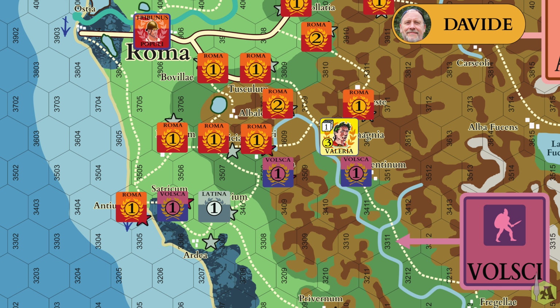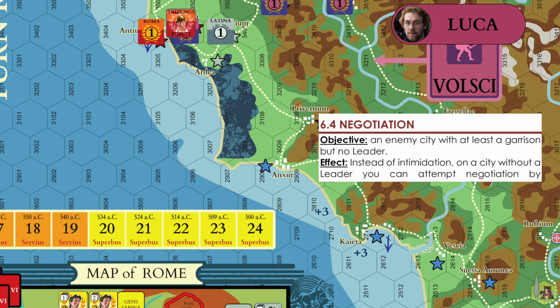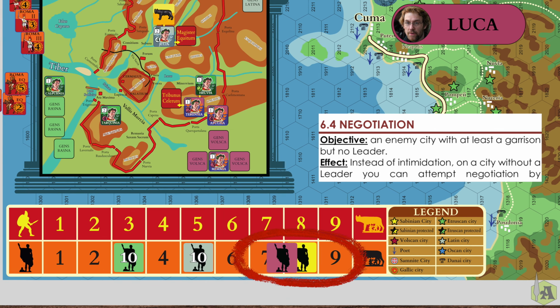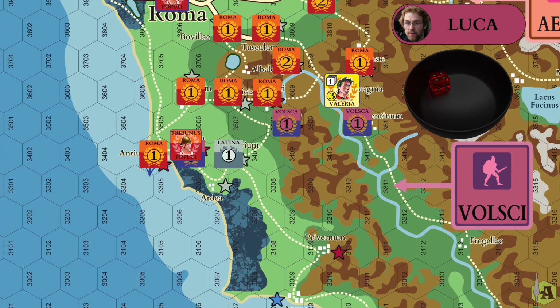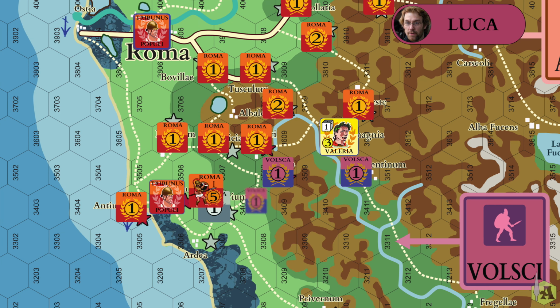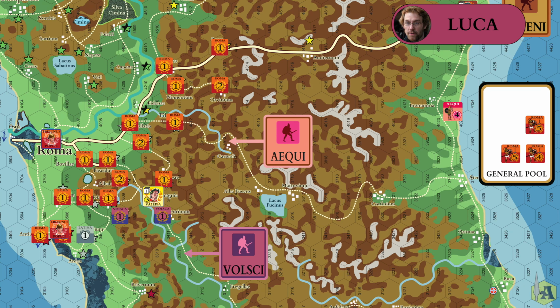It is now the turn of the player who controls the Senate to move the tribunes. The first tribune is taken to Satricum. Here there is a Volscian garrison. The player, instead of a siege, opts for negotiation. He does this by spending 2 IP and rolls 1 die, a number equal to the value of his virtus. The garrison value is exceeded. The player recovers 1 IP and a unit of enemies of Rome drawn at random from the general pool, in this case a unit from Equi, is placed in their assembly area.